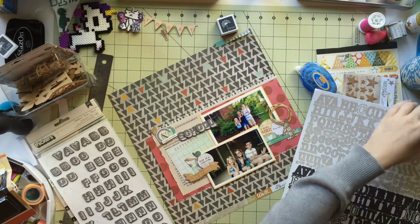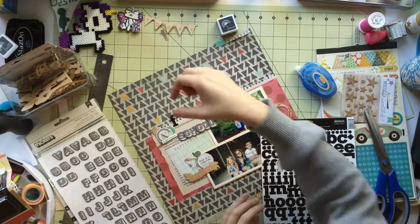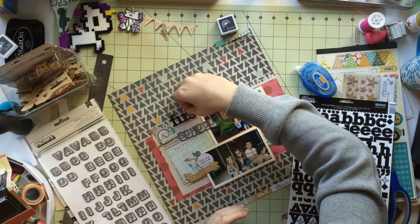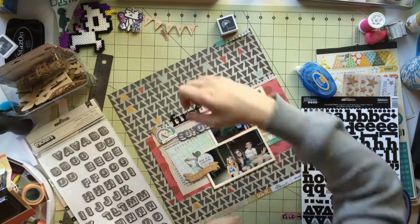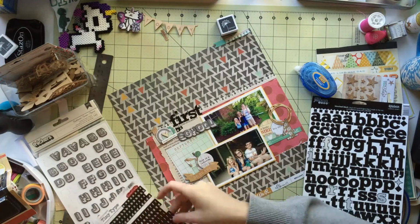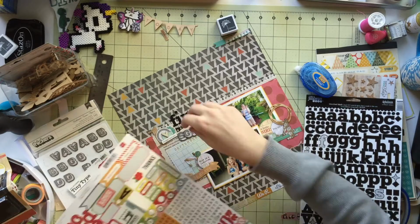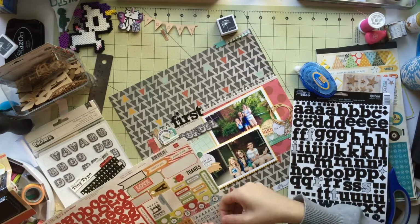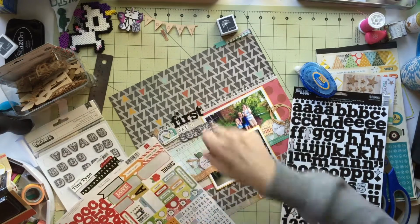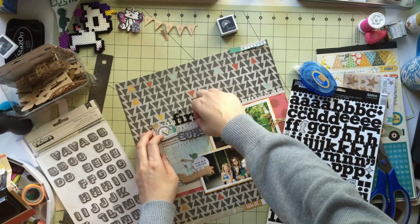So again, I decided to try these letters out, but they just blend in too much. So I go with these Jelly Bean Soup Alpha Beans in Blanched Black, I believe. And they're from 2009, I think. And I'm going to try these Cosmo Cricket Tiny Type letters, but I'm not really sure why I changed my mind. I think I thought it was too dark and I wanted to go with something lighter. So I end up with these tile stickers from the Echo Park For the Record 2 alphabet sticker sheet.